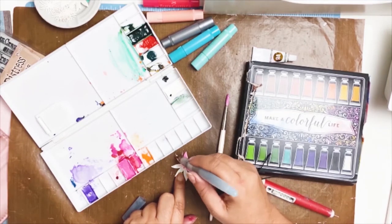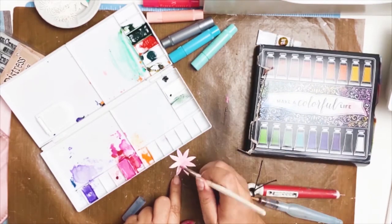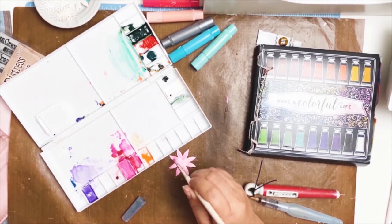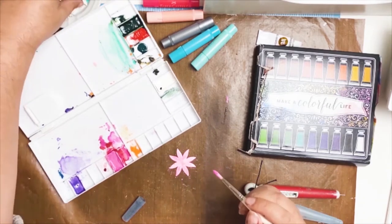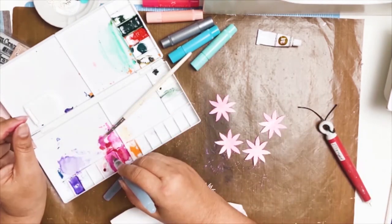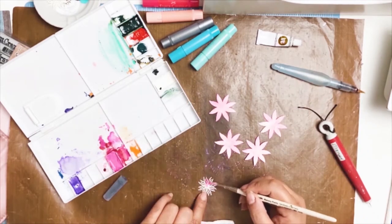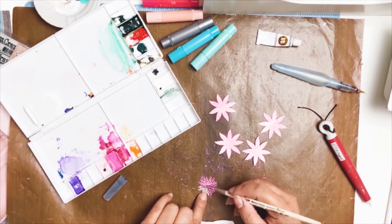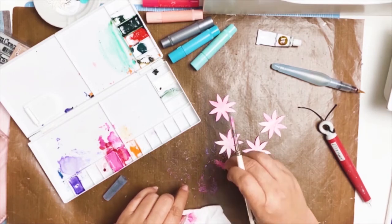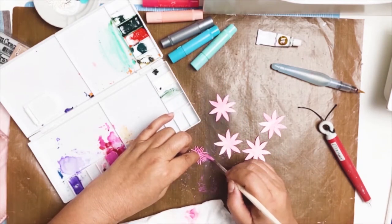Once I thought the pink was good enough, I watered it down with just some water using those little watercolor pens that you add water to, and I just kept playing around with the die cut, adding paint whenever I saw necessary until I liked the color. Those are my four done, and then I'm going to do the inside — I'm going to use this as the inside and just make it a little bit darker so that once it sits on that lovely little flower that I die cut before, it does a bit of an accent. I end up putting that aside and working on the other four.